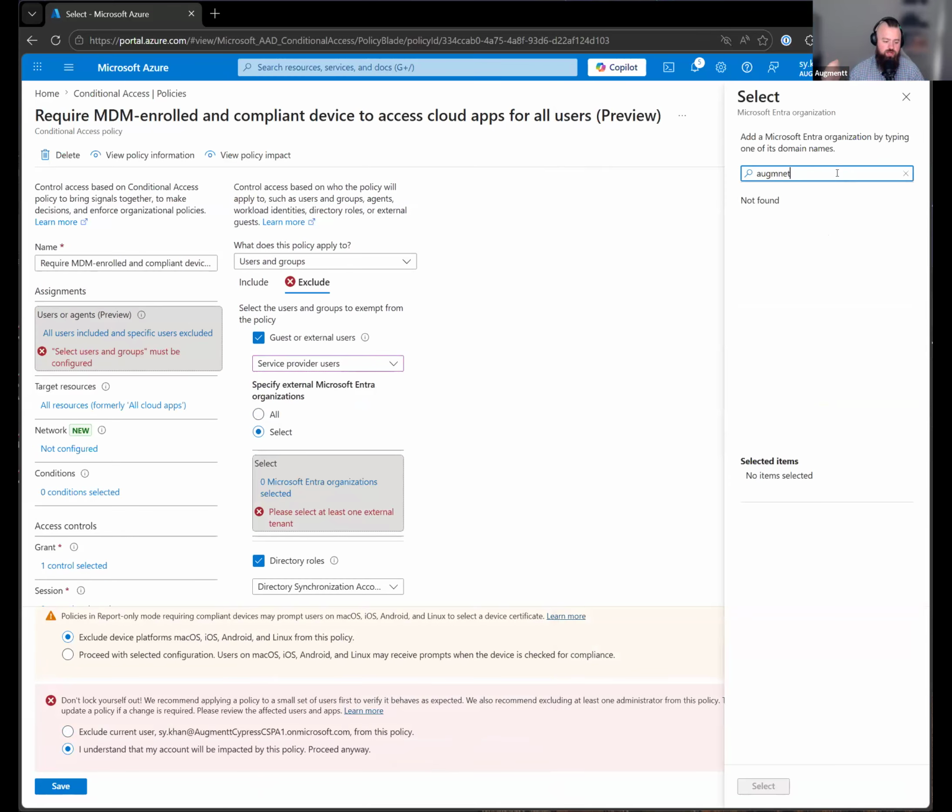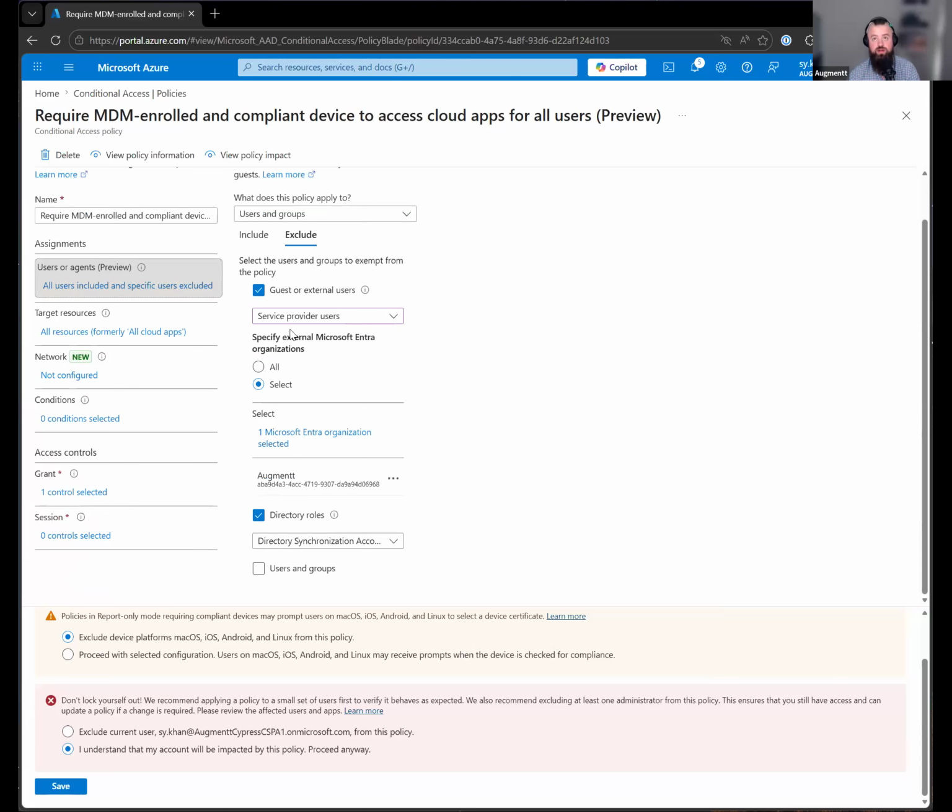Especially with Augment, the way in which Augment works, our servers are never going to be marked as a compliant device. So searching your tenant in here and adding that as an exclusion will allow Augment as a platform, or any of the other platforms that you may be hooking into Entra environments, or your own MSP environment, as that exclusion. And so you can set it to all service provider exclusions, trust everybody who has a partner relationship, or you can name a specific Entra environment. So here, I'm grabbing Augment. So anybody coming from Augment via the Partner Center is excluded from this policy.